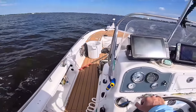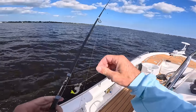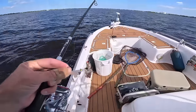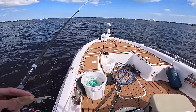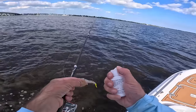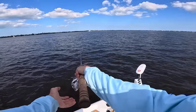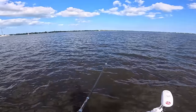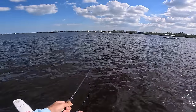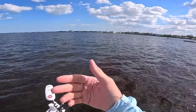All right, made it to a pompano spot that potentially could be good. Let's see what I can get to eat this smaller little voodoo shrimp. And by the way, I don't work with Egret Baits that make these little voodoo shrimps, but they just work so well. That's why I fish with them. I also do have some new pompano jigs that I kind of want to try out if this doesn't work. I'll give this like 15-20 minutes, and even if we get one, we're gonna move on.